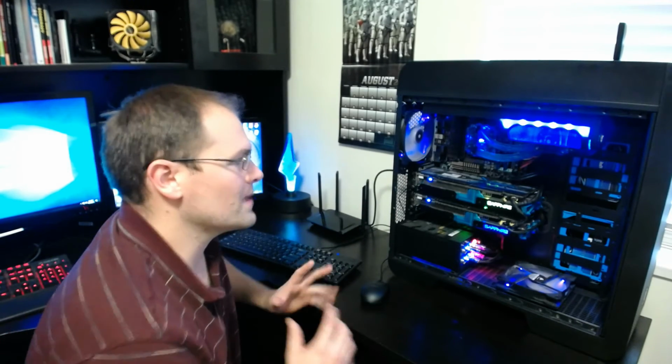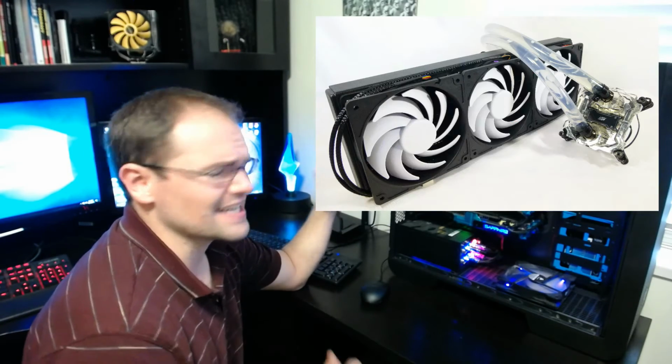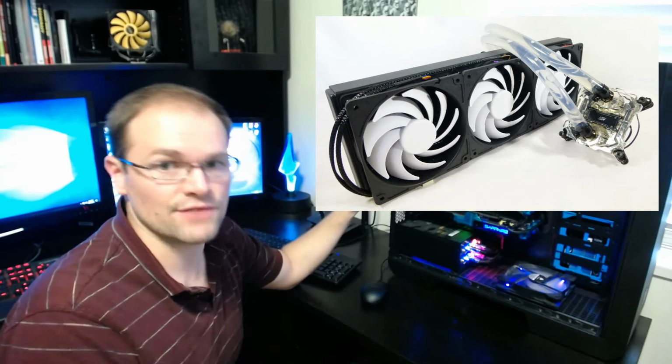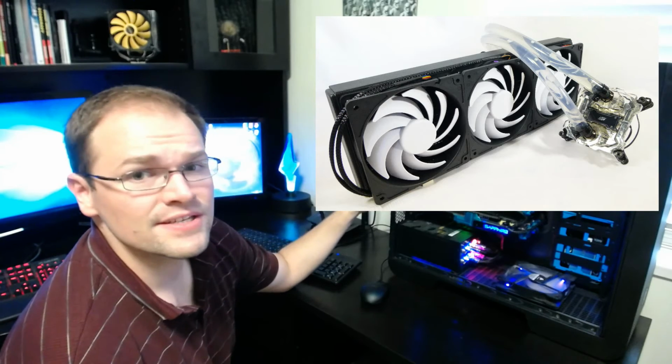All right, guys, let's wrap this up again. So what we have here, we have a unit that is just built really, really well. We have excellent performance. We have something that is just different. Really, guys, this is a custom liquid cooling loop that is pre-assembled so that it's easy for you to install. That's what it is.